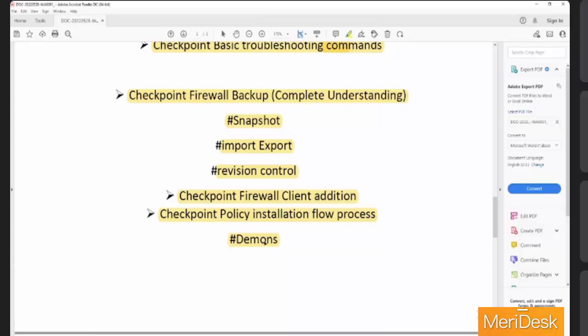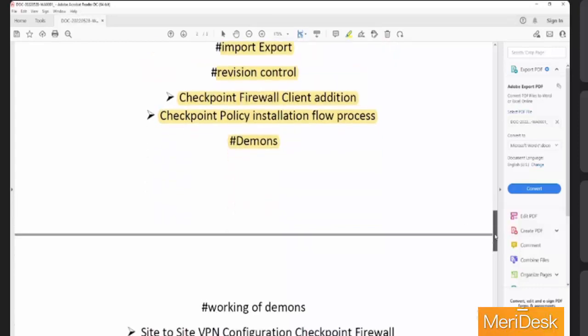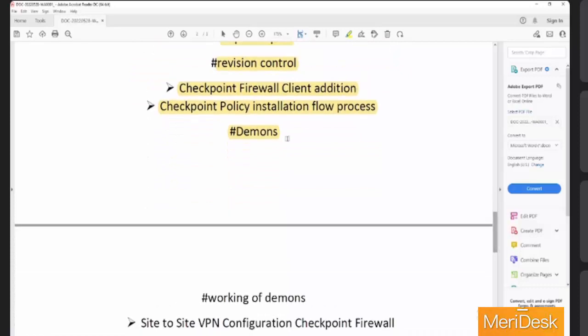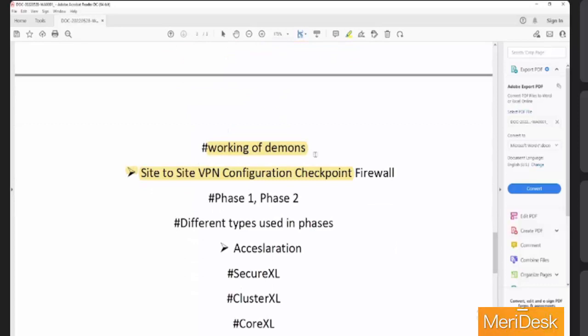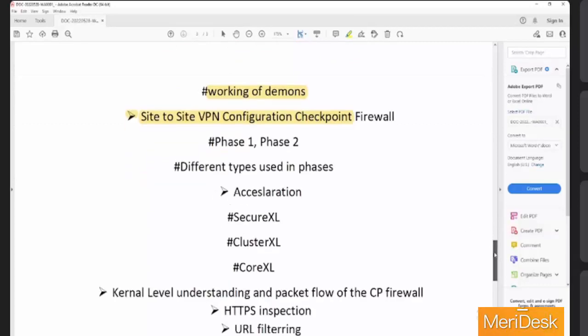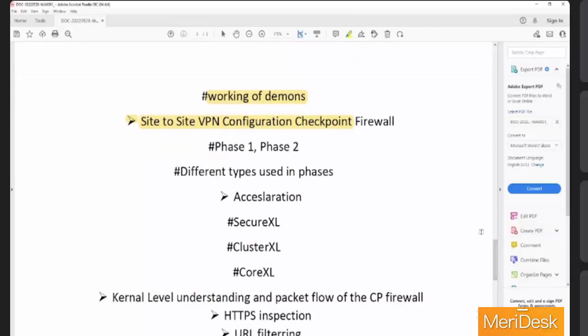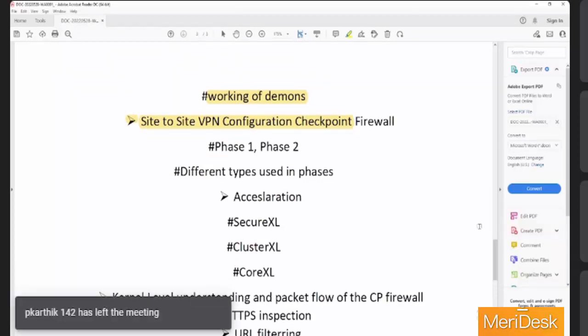I cannot discuss all of them, but there are certain daemons which are very important in terms of troubleshooting, in terms of understanding the policy installation process, or in terms of manageability of Checkpoint. So I'll be discussing all of those daemons which are very important for you guys to work well with Checkpoint. Okay, how each daemon works and in what manner, and if you're facing some issue, which particular daemon you need to check to verify whether that service is corrupted or not.